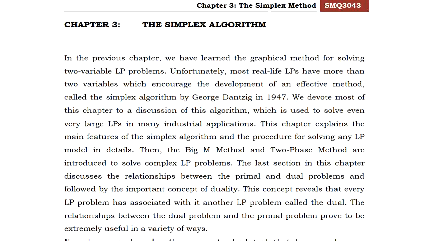Okay, starting from this week until week 8 or 9, we will cover chapter 3, which is the Simplex Algorithm. In the previous chapter, we learned the graphical method for solving two-variable LP problems. Unfortunately, most real-life LPs have more than two variables, which encouraged the development of an effective method called the Simplex Algorithm, which was introduced by George Dantzig in 1947.